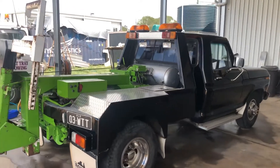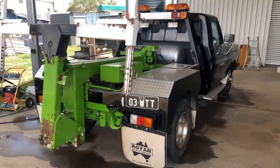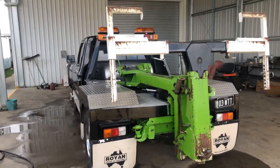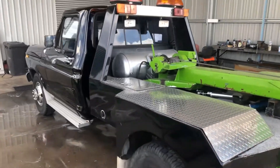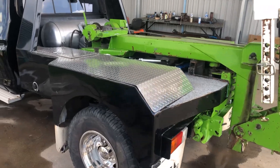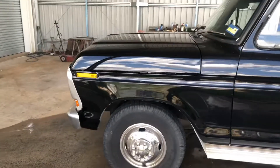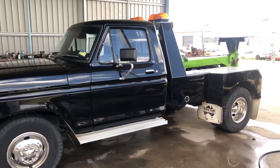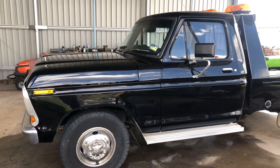This one has been with the family for about 15 years and is a fully functioning operating tow truck. We will go for a drive in it and we'll have a look under the hood, inside — all that kind of thing. I just want to show you guys these because I think they're absolutely fantastic. So let's do a bit of a walk around. Hopefully you can hear me okay, it's a bit blowy today. The wind's picked up and there's a few storms brewing in the area. I've had a couple of 351s in my time — the Clevelands — and I absolutely used to love driving them. So let's pop the hood and take a look.